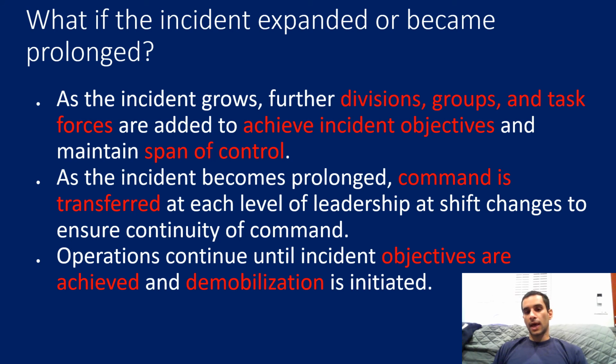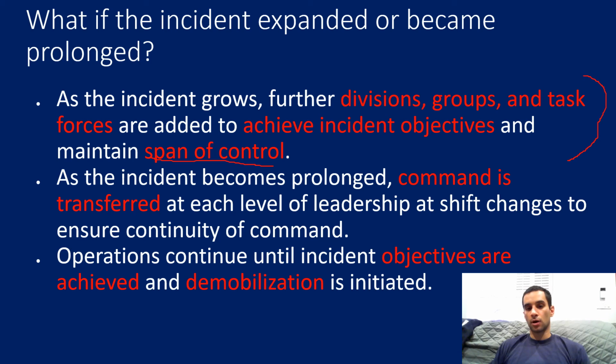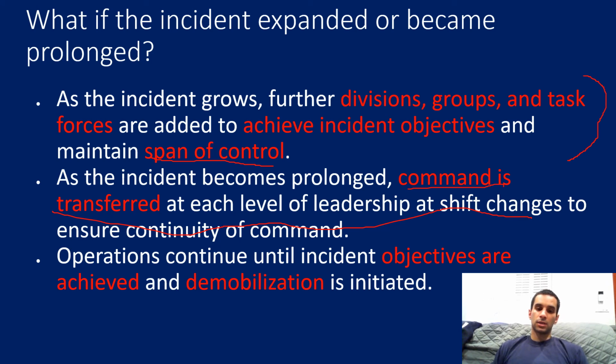Now, what would happen, let's say the incident got worse. Let's say instead of getting better, it got worse or became more prolonged. You could expand by adding more divisions, groups, and task forces, and you just need to maintain span of control. The other thing to remember as an incident becomes prolonged, there's going to have to be a shift change, and you're going to have to transfer command to the next shift. Okay? And then the operation will continue until the incident objectives are achieved and demobilization is initiated.